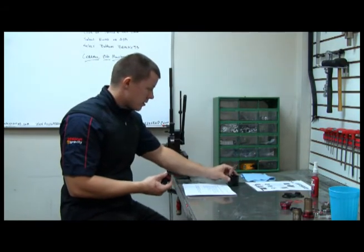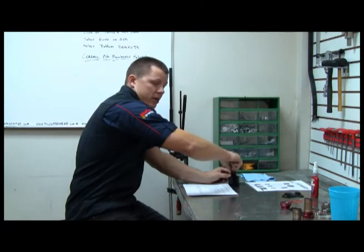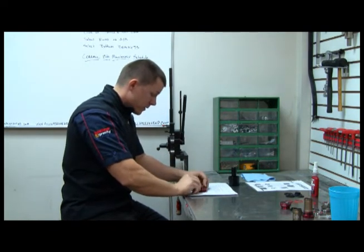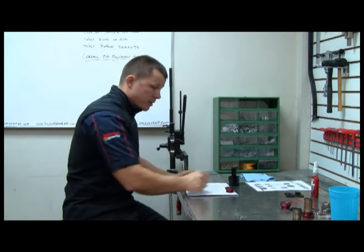Okay, just got back from the vise. This bearing cup is ready to go. We just got to put the bearing cover on. And that's pretty easy. All you do is take the bearing cover and snap it into the groove. Give it a quick spin, make sure there's no friction, and that's going to be ready to go.